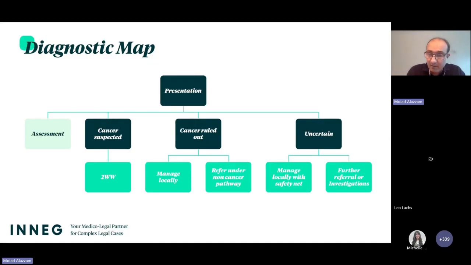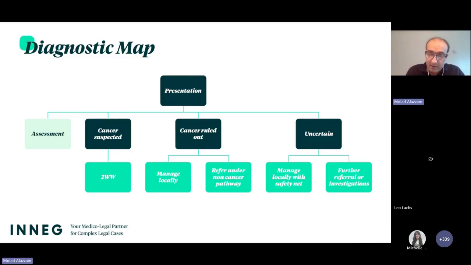It is not cancer, and I'm pretty confident that it is not cancer. Then the next question would be, can I manage it locally? And if so, I initiate the management as a care provider. Or, yes, I know that it isn't, I'm confident it's not a cancer, but it's beyond my scope of provision, whether I am a GP or a different specialty, so I refer to the proper specialty.